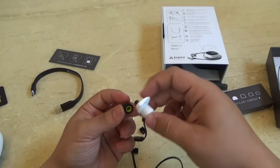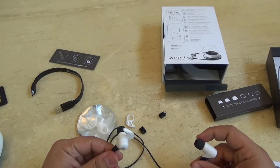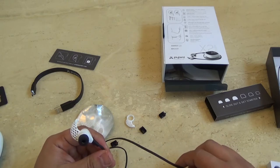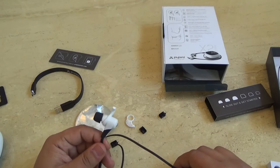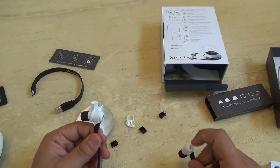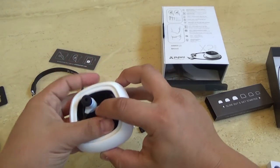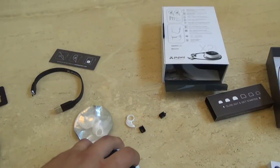These headphones are honestly amazing — that is why I bought two pairs. By far my favorite Bluetooth headphones I've ever used. I really enjoy them and I'd suggest them to anybody for anything — day to day, driving to work, the gym, lifting weights, running, whatever it may be. They sound great. The low end is beautiful. I listen to a lot of rap music and reggae, even movie scores, and the low end is beautiful on these. Great range of sound, and they charge very fast — within an hour or two you get a full charge. Because of that flat wire, you can just shove it right in the case, pop the lid on, and it's done. You can do whatever you want with these things and they're protected.